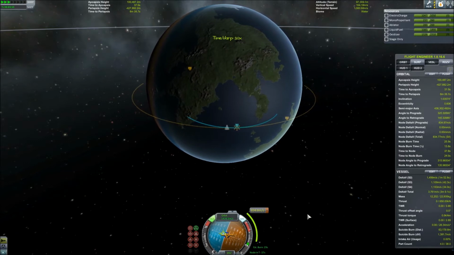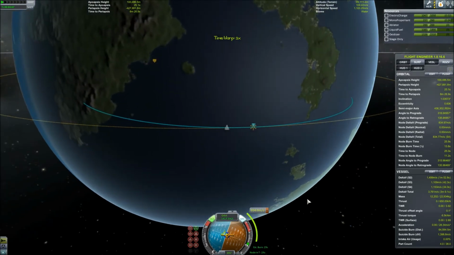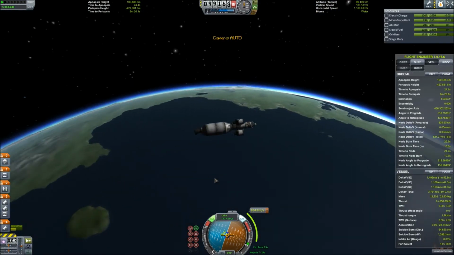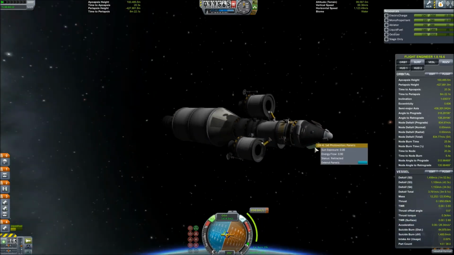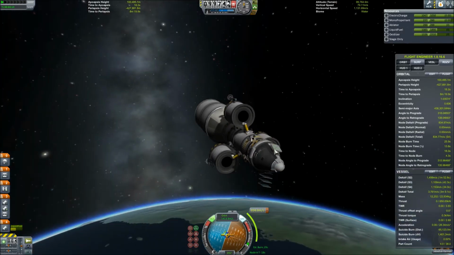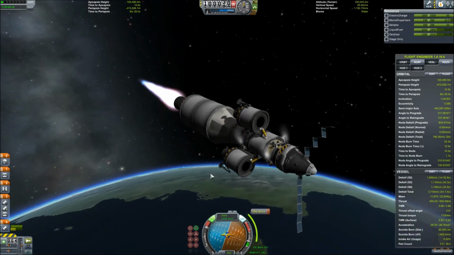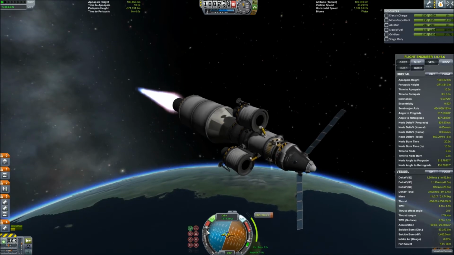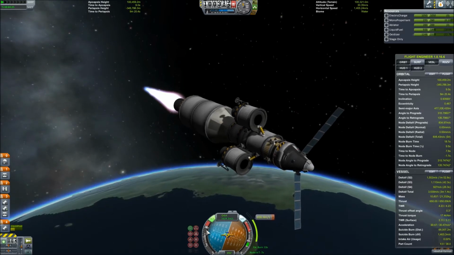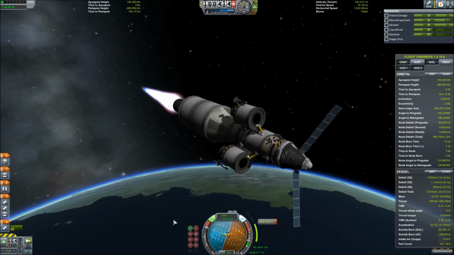You here see our estimated burn time is approximately 29 seconds. That means we need to initiate our burn 15 seconds before T time, and it will continue until approximately 15 seconds after T time. Now that we are out of the air, we can also extend our solar panels, so we'll begin soaking up that sunlight, which will allow us to maintain an electric charge and power our spacecraft. I recommend that you do the same as soon as you're out of the atmosphere.